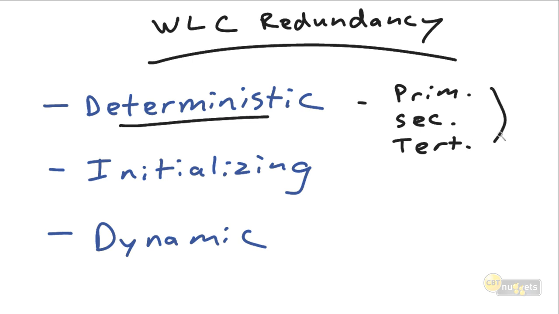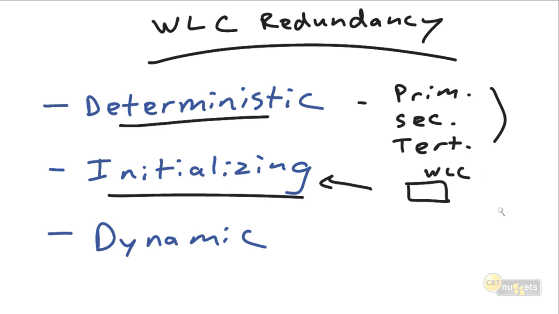You program these settings into the access point and it will follow them, using its primary unless the primary goes away, and then it'll cut over to the secondary. There is a mode I should call initializing. This is what you initially do with the access point. There's a wireless LAN controller that is the master that you've configured for the AP. It will connect to that master device, and then you can go ahead and feed it information about secondary and tertiary redundant controllers out there.